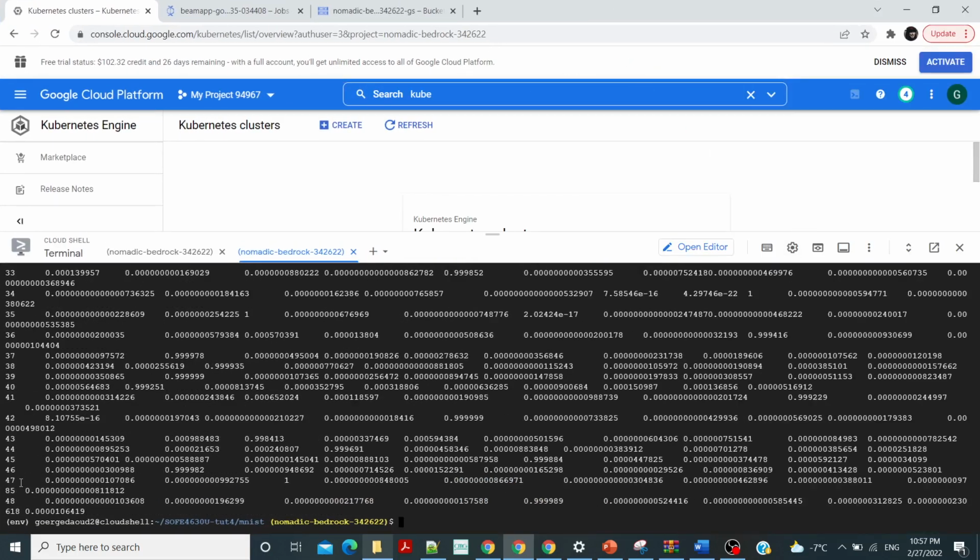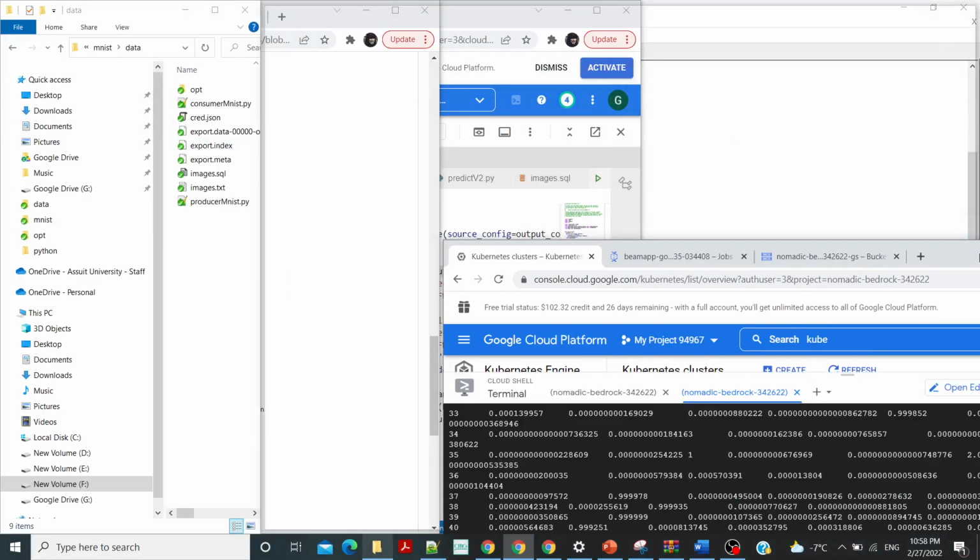Like this. Here is the key, which is 47, and the prediction for 0, prediction for 1, prediction for 2, which is nearly 100 percent, and for 3, 4, and so on. So the number with the highest prediction means that it is most likely to be 5 for this digit, or 4. There is 0, 1, 2, 3, 4. So this digit is more likely to be 4, and so on. So now MySQL has successfully run.